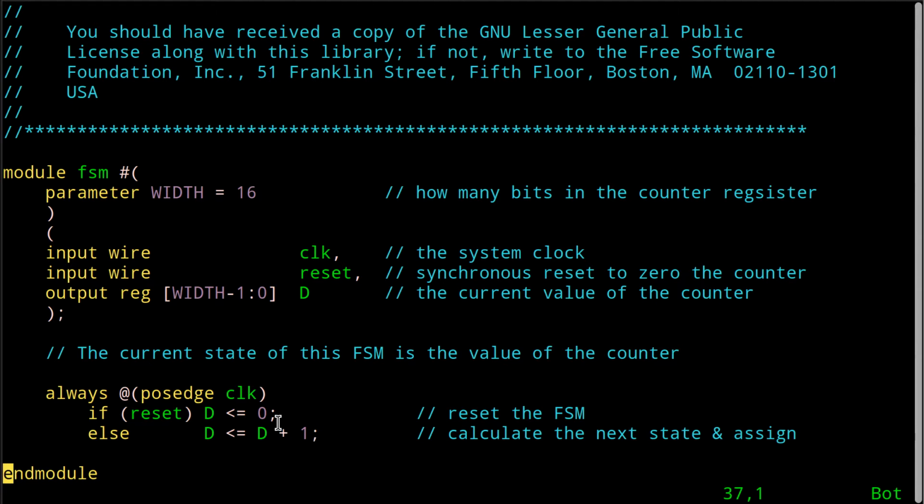One of the arguments he makes, which is the most valid of all, in my opinion, is that if you don't put begin and end in here, this will, of course, still work because if and else is a single statement. Remember, you only use begin and end if you have more than one statement in here.